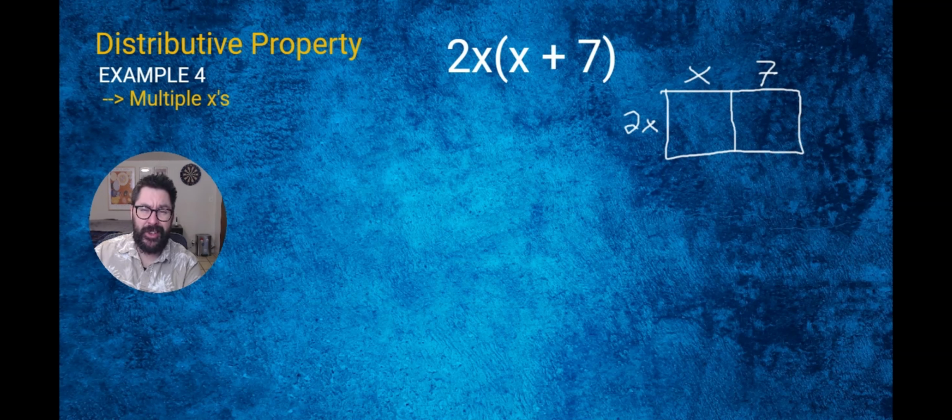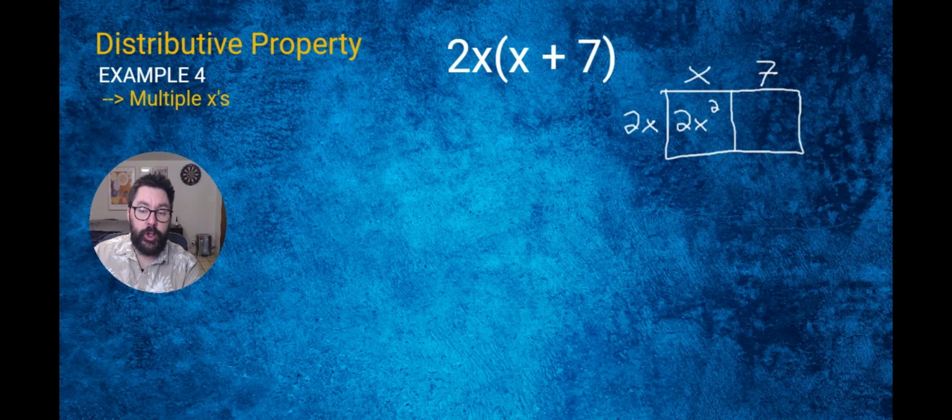And we can still simplify this. We don't know what x is. We have no idea, but we can still simplify this. So here we have 2x times x, or 2 times x times x. And so that actually gets us 2x to the second power. Just like if this was 5 times 5, you could write that as 5 to the second power. And it's the same rule with x's.